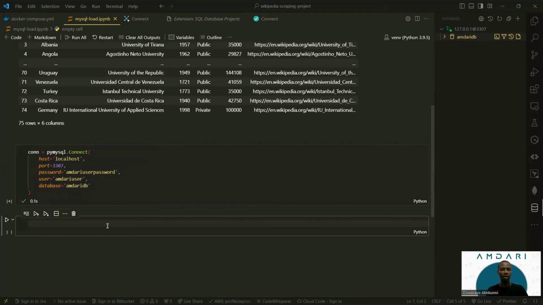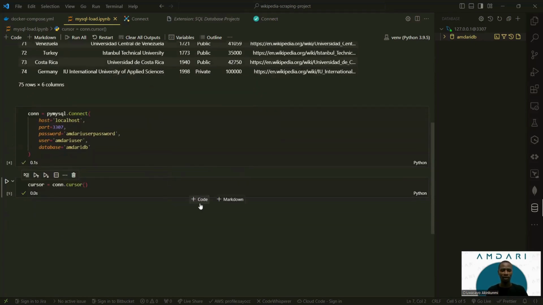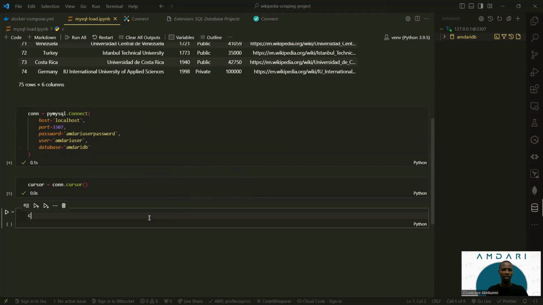So now what I'm going to do is create a cursor object as well. That's actually what we'll now use in interacting with the database. So that's going to be con.cursor. And let's run that. We don't have any issue with that as well. Right, so let's run a query using this cursor. To run a query, we can use cursor.execute or cursor.executemany.